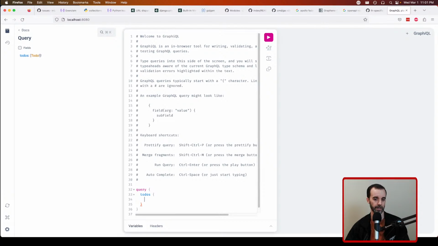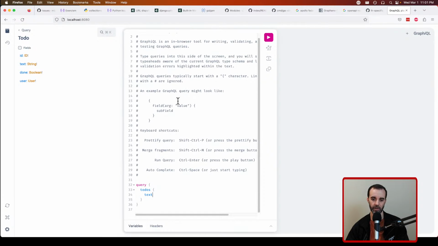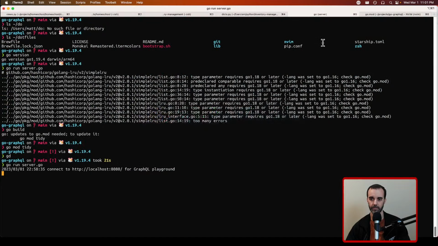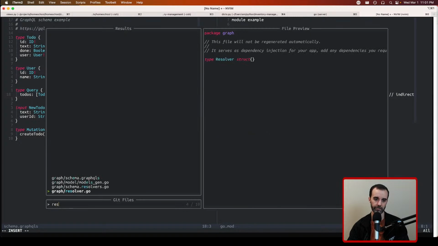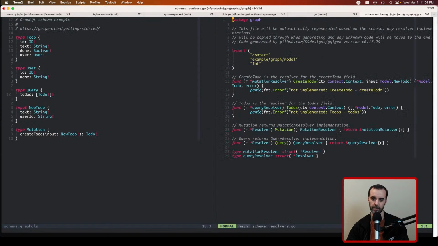So you have to ask for some fields, and so we need to know what's going to go in our fields. So we're going to get some to-dos back, and let's say we want the text. Now, with everything here, that should be a valid query, but we did not implement the resolver, right? So we've got, where was it? The resolver over here, and it's going to come into this to-dos. To-dos is the resolver for the to-dos field. That's what this is telling us.